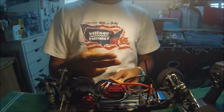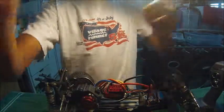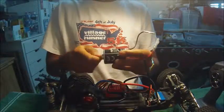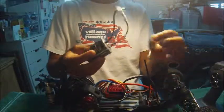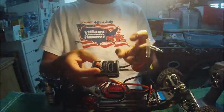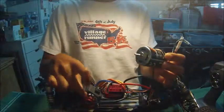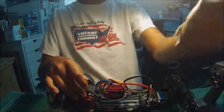There are two types of electric motors. There are brushed motors, which look like this, which have an enclosed can, and these are made for a lot of torque, not for power like this. Well, torque is power, but this is made for more low-end torque, and this is made for more top-end speed and agility. These tend to be a lot cheaper than brushless motors, just for the fact that these just have so much more power in them.